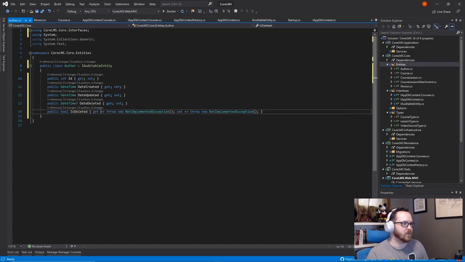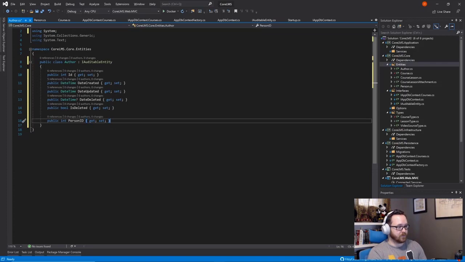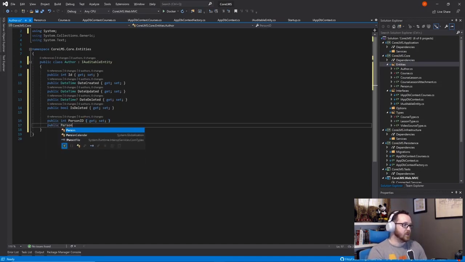I'm actually going to try something and then go ahead and run a migration once we get the basics done, because I want to make sure of how it works, because I think it changed in Entity Framework Core. Maybe. I don't know. We'll see. Okay, so foreign keys first. I know we'll need to reference back to a person ID, because every author will be a person. Not every person will be an author, but it could be. Yeah. Person. Okay. Nope. Need to actually name the variable.